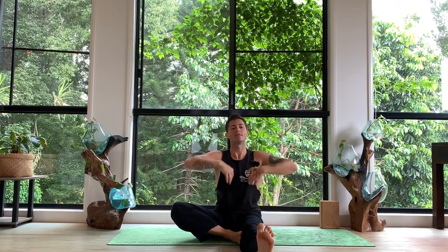So I want you to inhale, lift the chest. You can bend that right knee a little bit if you want. And then think more of the chest coming up and over towards the ankle or the toes. So we're keeping this length through the spine, not folding in half. If you're super flexible, feel free to go with whatever feels good for you, but I would recommend keeping that elevation of the chest and the top of the head. Just two or three more breaths, won't be here for too long. Keep the hips grounded.